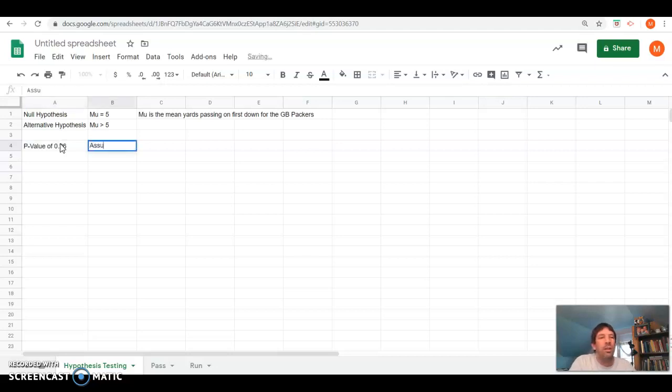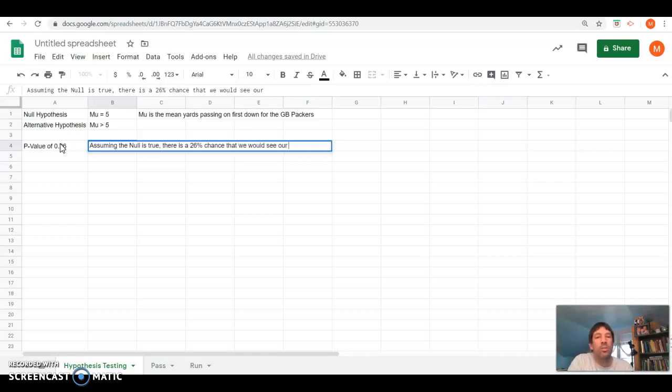What that means is, assuming the null is true, so assuming that the mean passing down on first down is 5 yards, assuming that's true, there is a 26% chance that we would see our results, or more extreme, purely by chance.